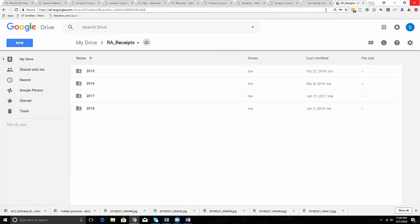These are real life examples of receipts that I've gotten. I didn't show actual ones to protect the innocent, but these are actual receipts that I have received. And you have to think that the person going through receipts at Amazon is jaded. They don't want to be doing this. They're not going to take the time to download your file, flip it, and zoom into it to see what it is. So you need to take a good quality picture of your receipts and send it to Amazon. If you don't have that, I recommend doing that as soon as possible. Invest in a scanner so that you can take quality pictures.